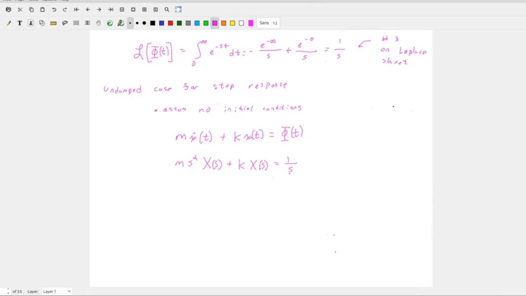Right? And so step 2, what's step 2 in our 3-step plan? Yeah, that's pretty simple, right? Pull an X out of each side, multiply it through, so I've got X of s is equal to 1 over s. You can leave it separated, but we have an s, so we're not going to be able to pull that out through the Laplace. So let's just go ahead and combine those, I guess. Let's just go 1 over s times m s squared plus k.